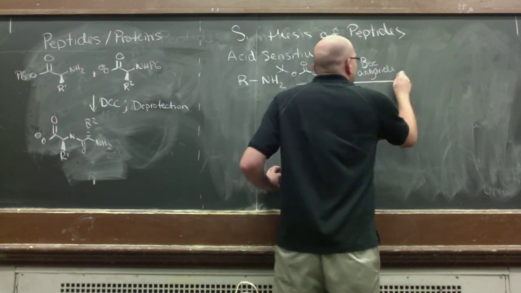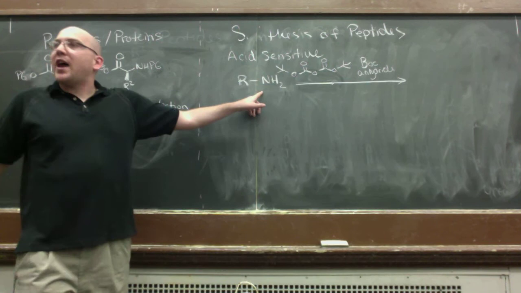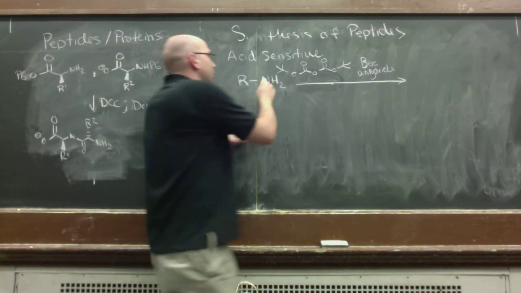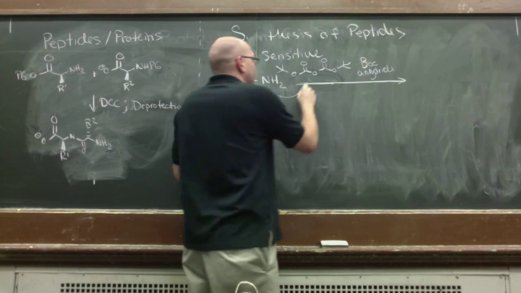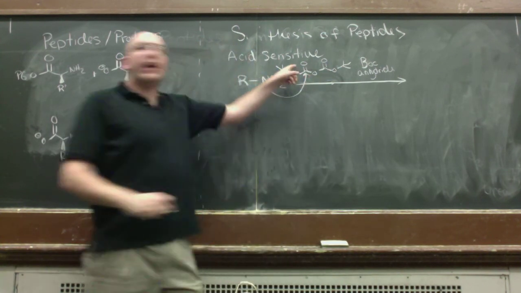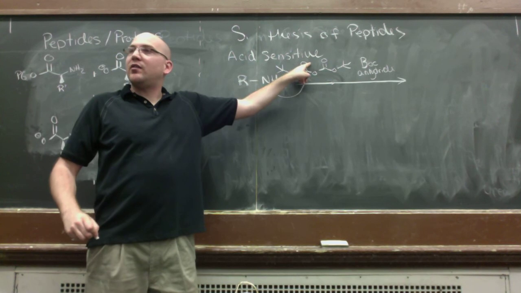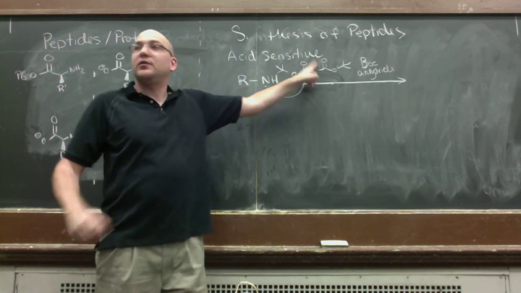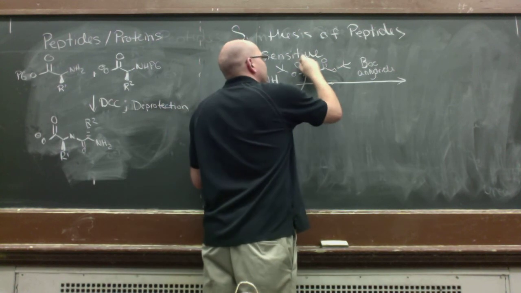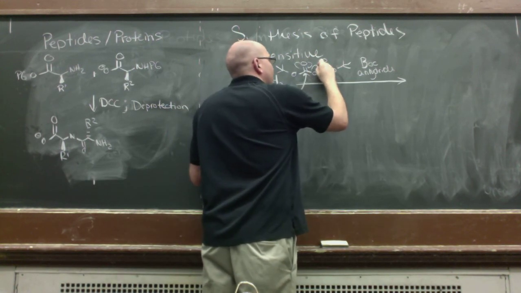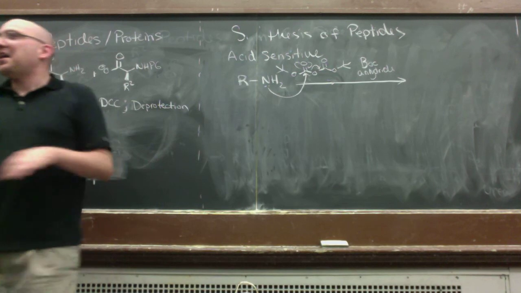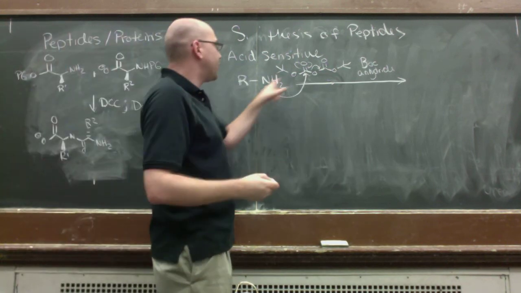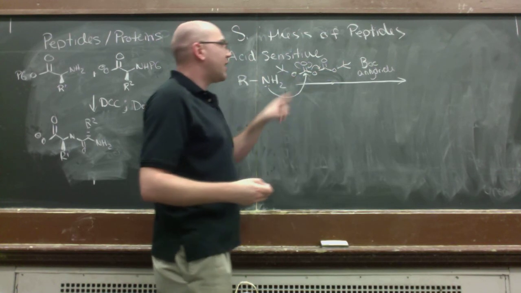Okay. What's going to happen, as you might imagine, is we're going to add in to one of these groups. Okay, we're going to add up into the carbonyl. It's going to kick back down. And then where's it going to go? It's going to go towards the other carbonyl, right? You're going to have a lot of arrows going here. Okay, so we'll just start there, and then I'll show you this will break down further. Okay, so this is simply the amine reacting with this compound over here.